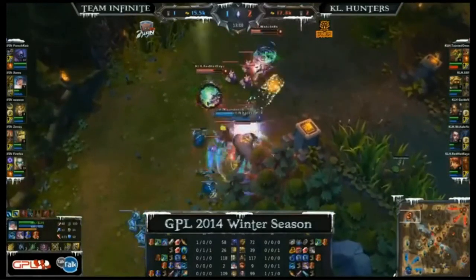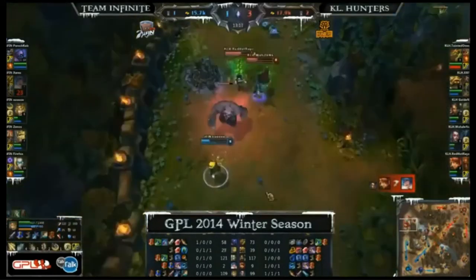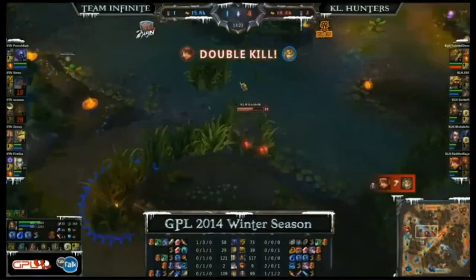And we have the final hour now used, and Zeros goes down from about half health to 0, and now Wallace is on the chase onto Su right here. Is he gonna be able to do it? The stun comes in once more, and he does finish it, but both kills go to Red Hot Rays.